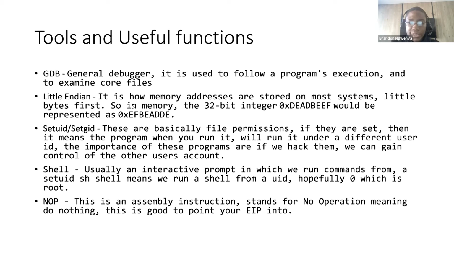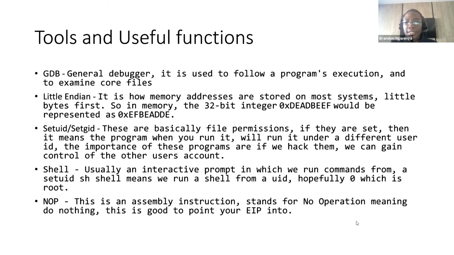And then little endian is more of a concept. It is how memory addresses are stored on most systems. So the little bytes come first. If, for example, you had a 32-bit integer in hexadecimal format, DEADBEEF, it would be stored as EFBEADDE, which, if you look at it, is from the back to the front.